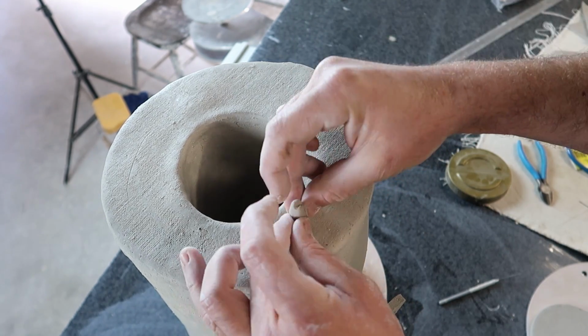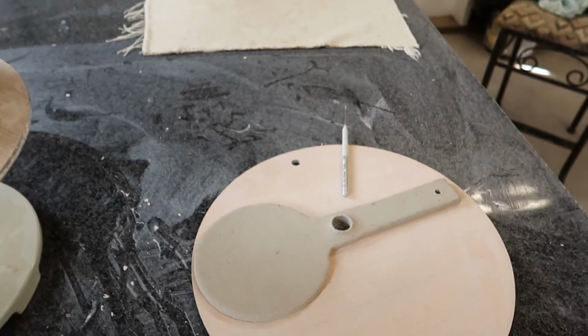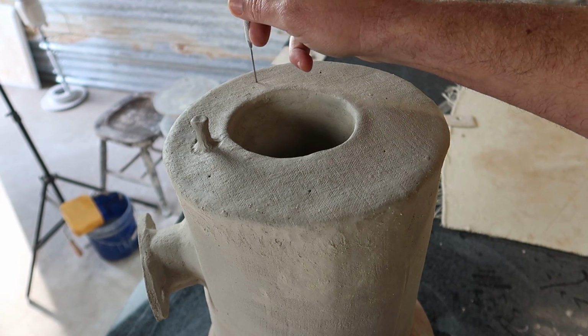I want a little bit of a knob at the top and want to make sure my door will fit over it. There we are. And the last thing I need to do is poke some holes with a needle tool and let this thing dry out.